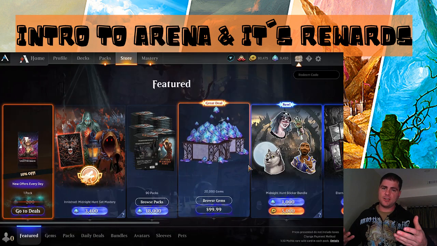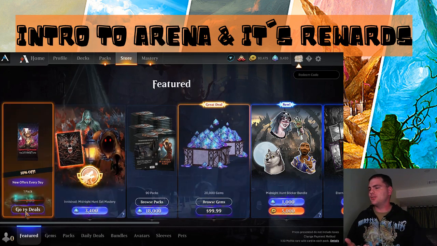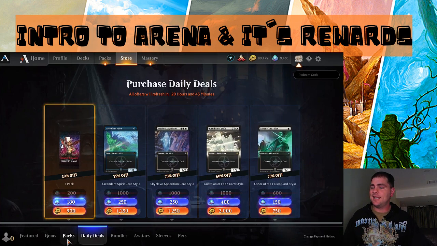I've been encouraging in this beginner's guide series to go to the store and check the daily deals every day and see what kind of good deal there is here. Nothing too crazy. There's a pack that looks like it's 10% off. Not bad. I might get it, maybe not. It's from the last set, Dungeons and Dragons, the second most recent set.